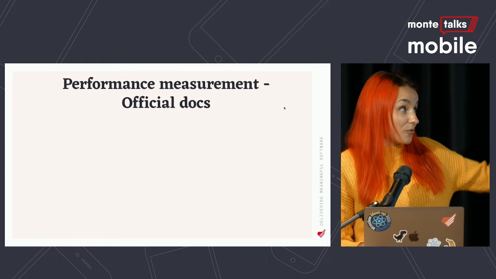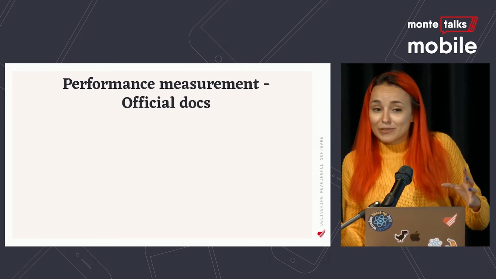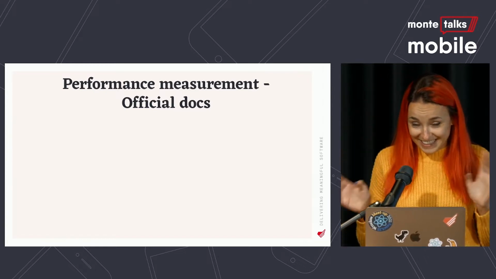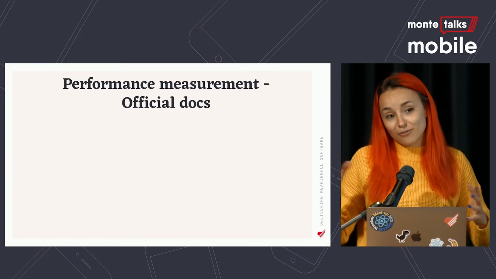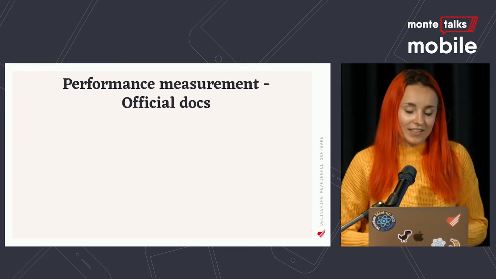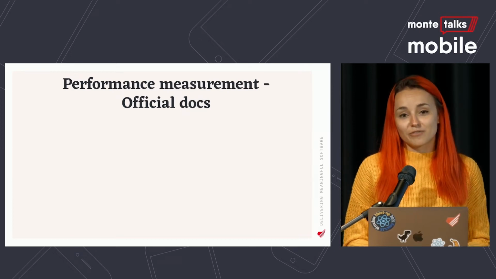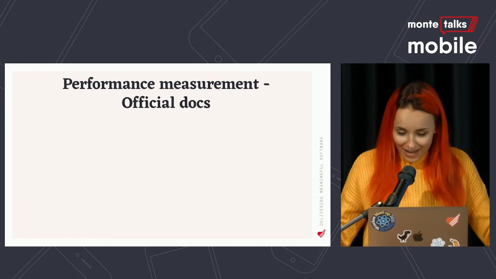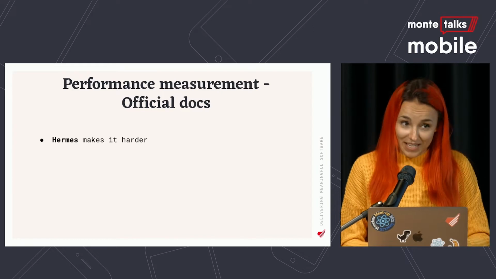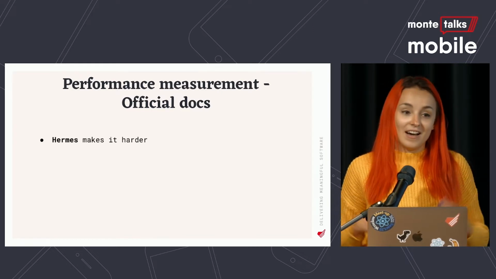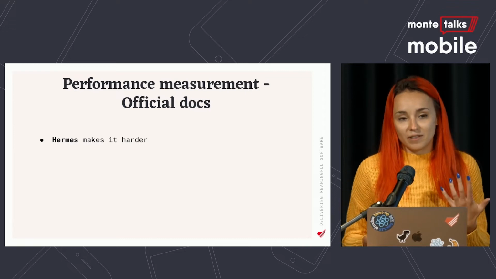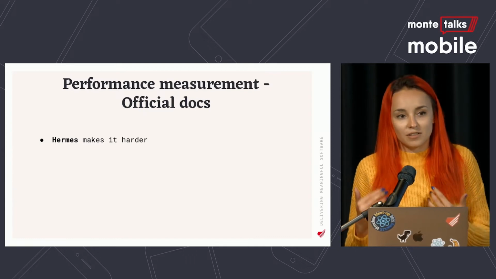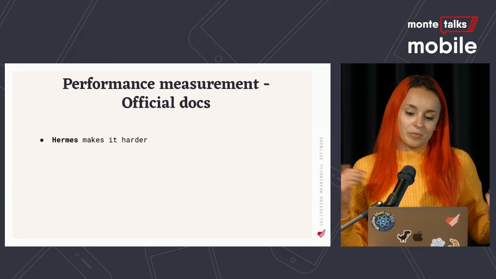So where did I start? Of course, in the official documentation, and I don't know about you, but I'm the person who more kind of does and tries things and then reads carefully and doesn't make mistakes. So I started from the performance tab in the React Native docs, and it turned out that it is for the old engine, and if you are using Hermes, it won't work. So I started to learn how to do it in Hermes, and in Hermes it's a lot harder. Unfortunately, Hermes makes our app a lot faster, but it works differently than the previous engine, and we can no longer use the tools that we were using previously.